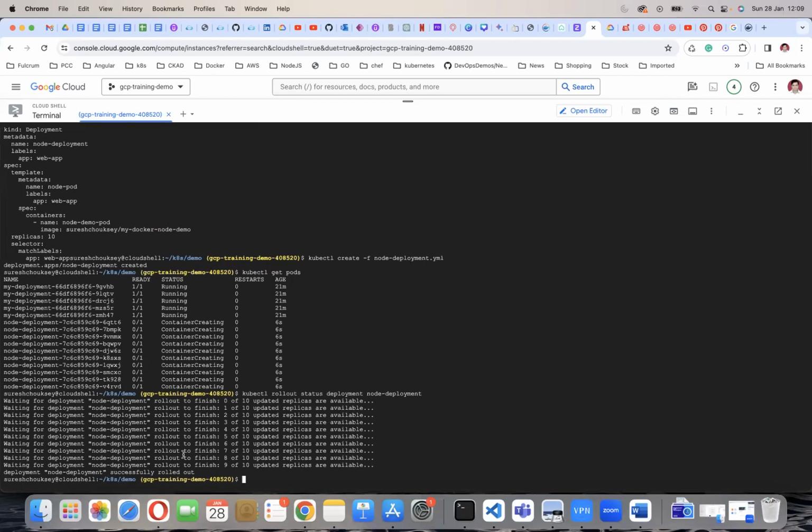People generally ask for the status summary, right? How many applications are deployed? If you can see, rollout to finish: 0 of 10, 1 of 10, 2 of 10. It will give the summary of the deployment, like how many pods are available, or if anything fails. Now we will upgrade again. If you can see, 1 minute.